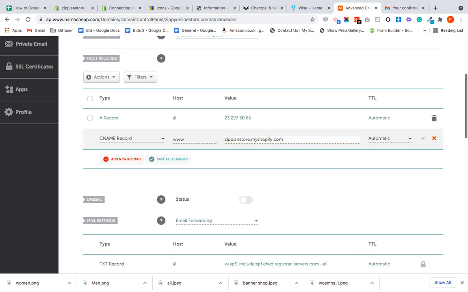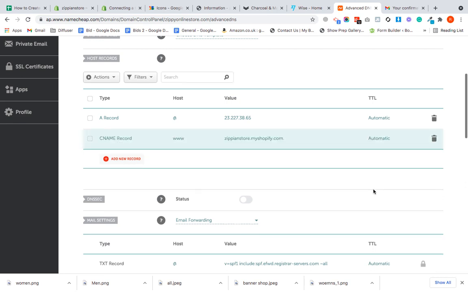Okay, perfect. This is our store name. Now just click on save changes. No matter where you have purchased your domain, just make sure to add the A record and also the CNAME record. Just follow this step and your domain will be connected with your Shopify store.